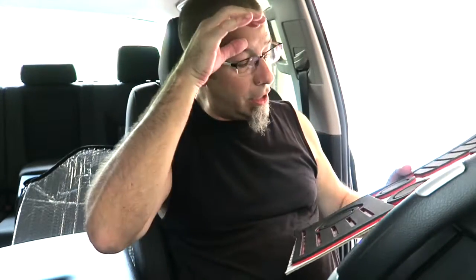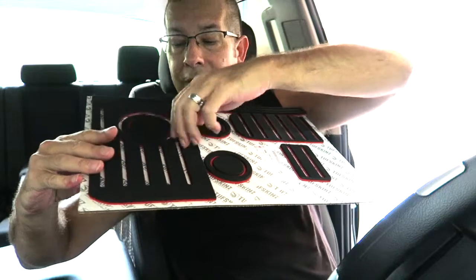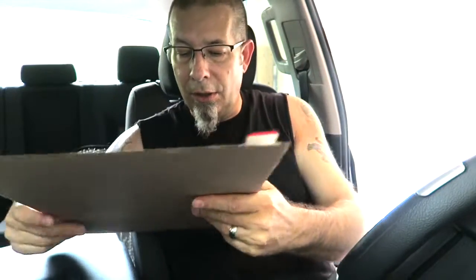Okay, enough of that. Now, we're going to start, I think, with probably the cup holders in the center. So we have the two here that go in the center. This will go where this goes, up in the front. So let's go ahead. We'll pull one of these off.